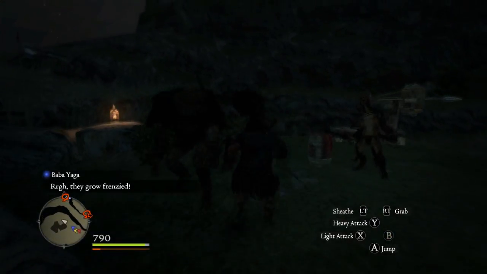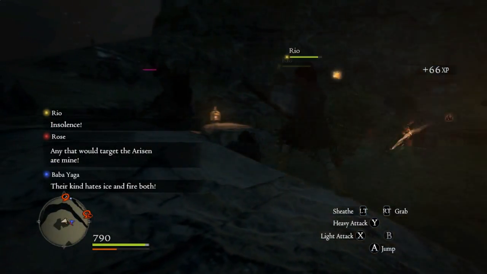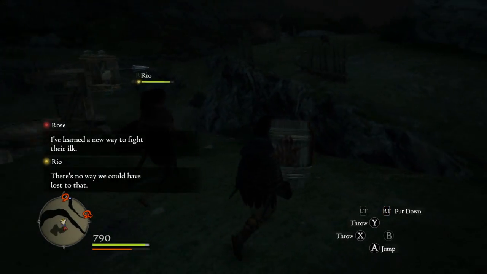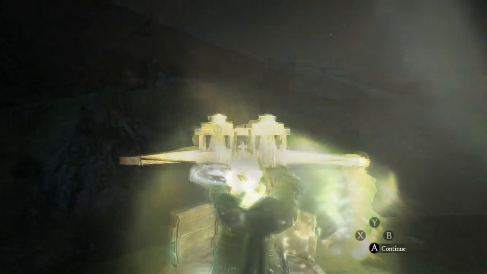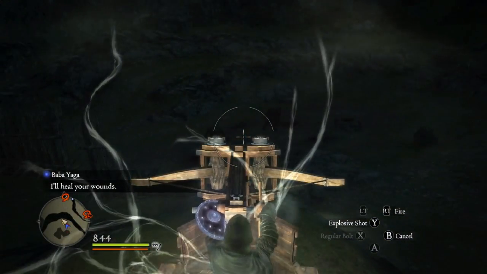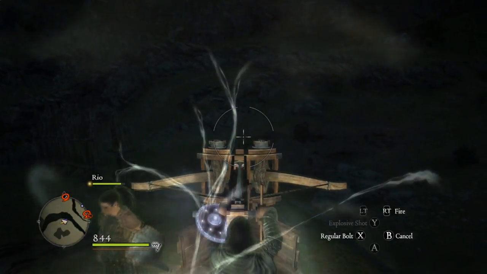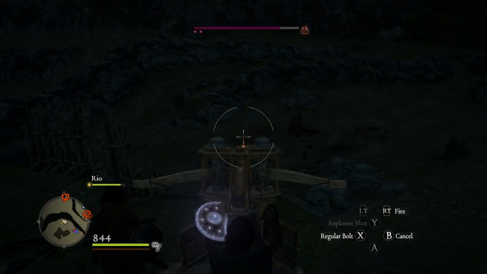Completely missed. I don't want to hit those exploding barrels, so I'm going to try and attack away from them. Awesome. And I'm going to take this one and throw it right over the side. Ah, missed. Alright, mount. Look and shoot. Switch to... I don't know which one I have equipped. Explosive? Nice. Reloading.